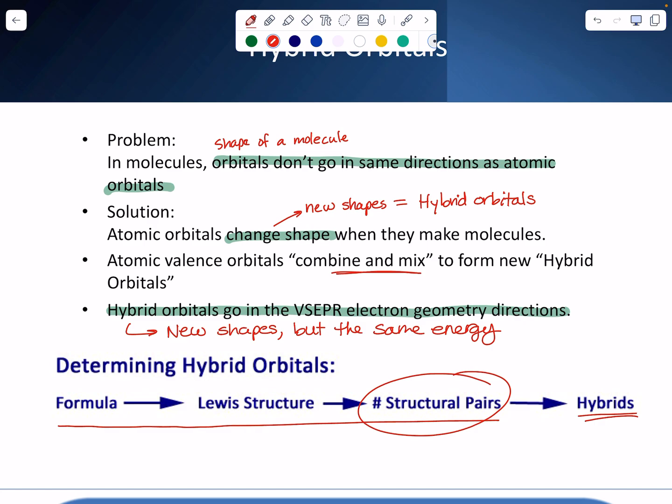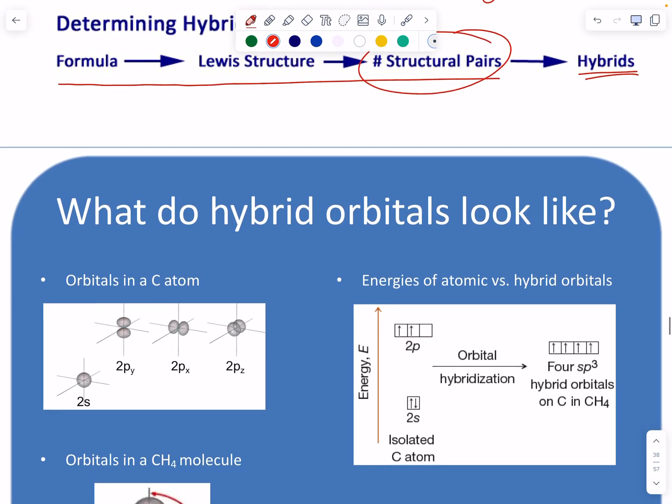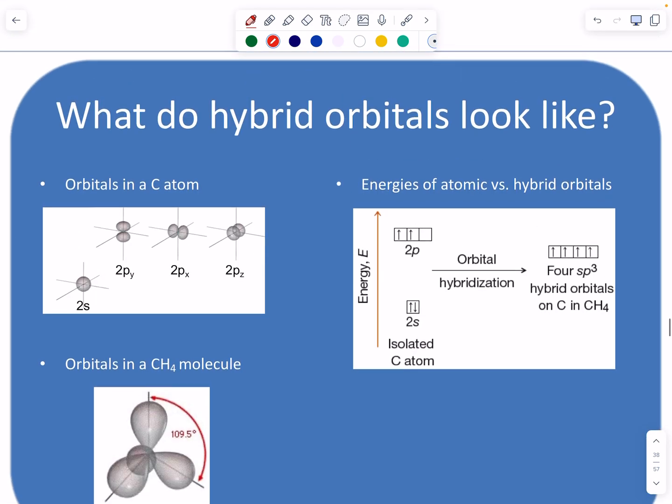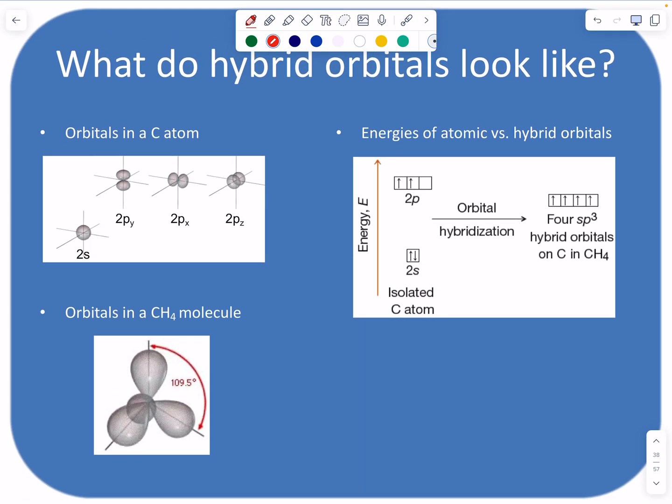And the key way for me to remember hybridization is that the names of the hybrid orbitals and the numbers associated with them add up to the number of regions of electron density. So what do I mean by that? If you look, we have an sp orbital, and I'll get back to that.